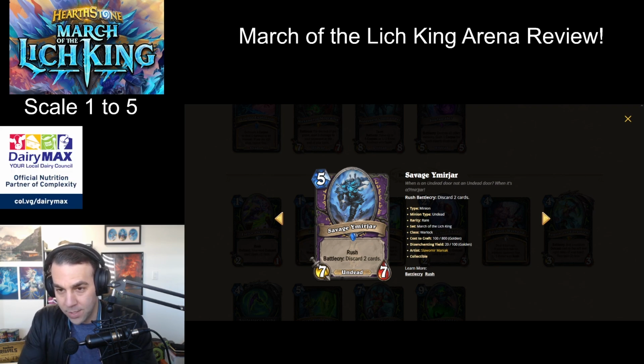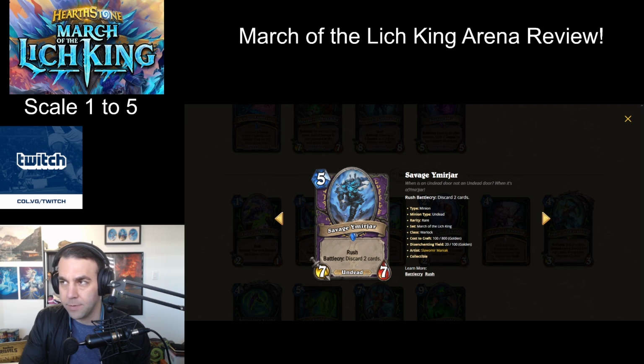Pretty good for Fister Warlock. I mean, I always do enjoy a good fisting. Doomguard was only good because of face. That is partially true. Yeah, if you were playing Doomguard and trading with it, it never felt that great, right? Interesting. But this has better stats. It's a 7/7 compared to a 5/7, right?